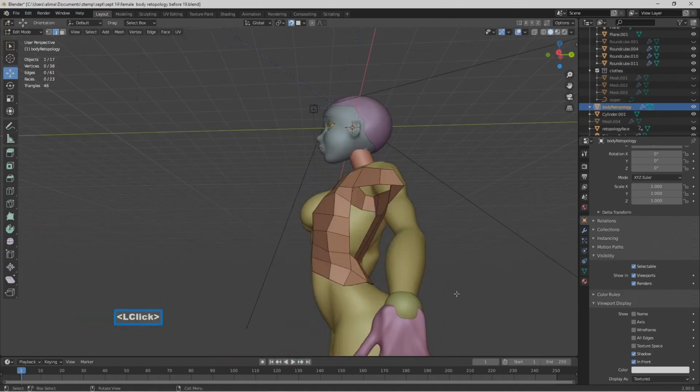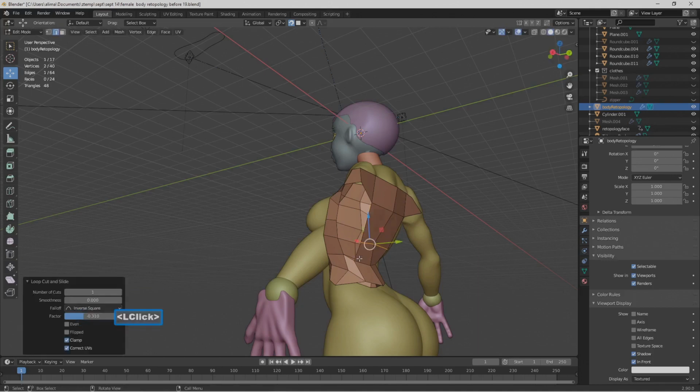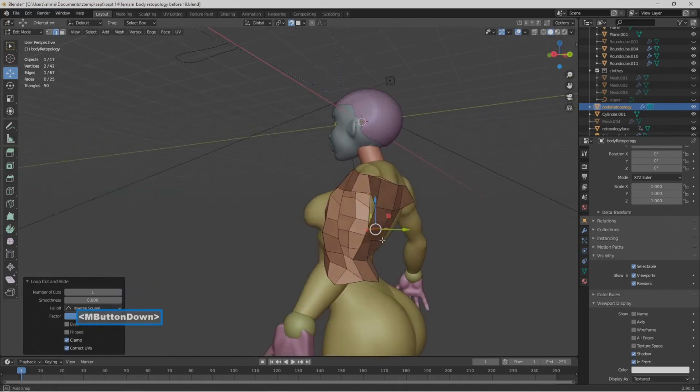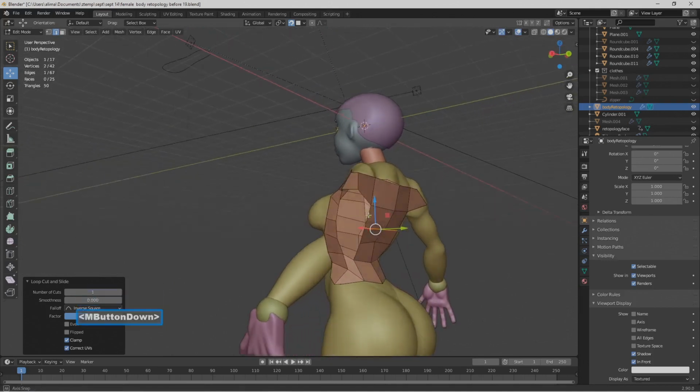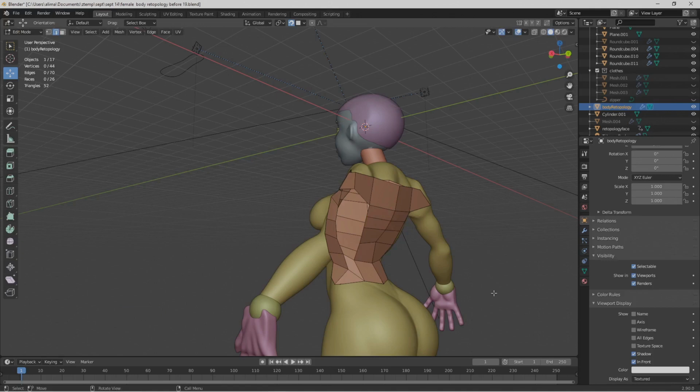I'm going to left click to deselect. So what I'm going to do is hover here, hold control, press R, left click once, move this down. I move that down to match up with this edge loop. Now I can see here, I'm going to put an edge loop here, hold control, press R, left click, move it down slightly. There's an edge loop here. I need to have one here. So I'll hold control, left click a second time to lock that in. Then I'll left click on nothingness to try to deselect.